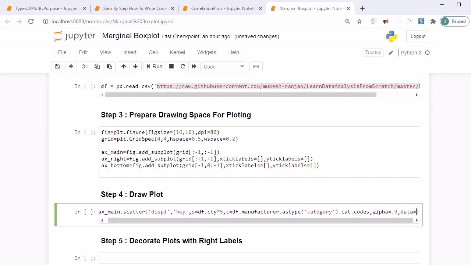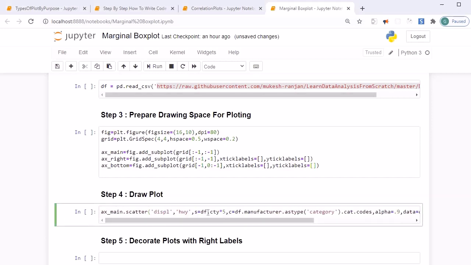So it is going to be our data frame which we have created over here. Now next we need to specify the color map, cmap. I am going to tell that it is going to be Set1. Next we need to define the edge color, and again I am going to use black. And at last, we need to specify the line width. I will tell that 0.5. So now we have defined the specification for the scatter plot with the help of these parameters.